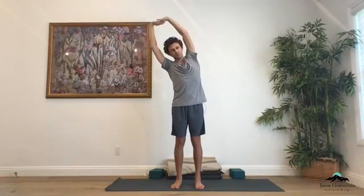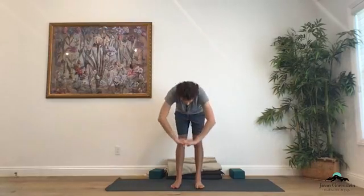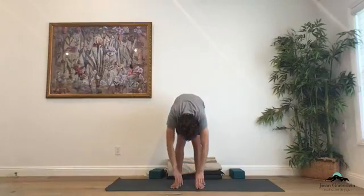And draw the arms over to the right side of the room. Inhale, finding your way back to center. Exhale, drawing over the left side of the room. Inhaling back to center, looking up. As you exhale, hinging at the hips and folding all the way down to the mat.